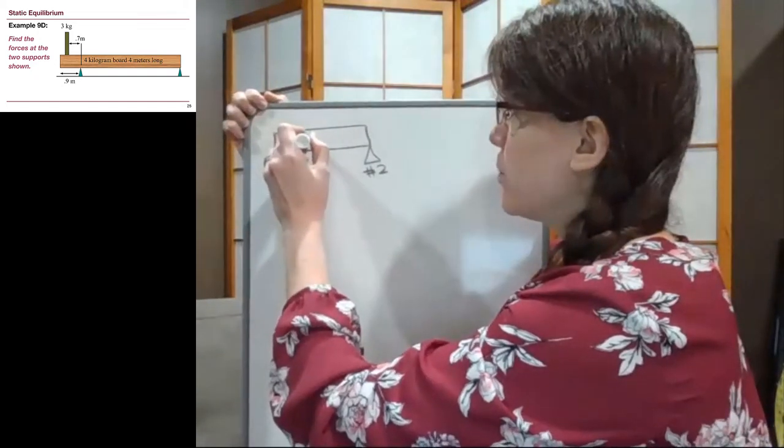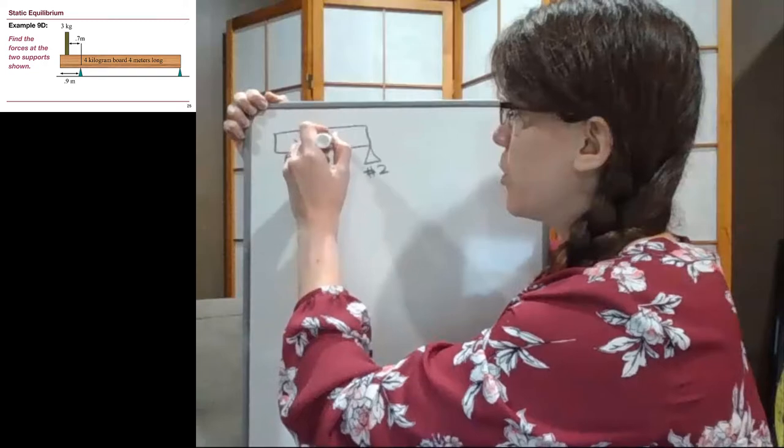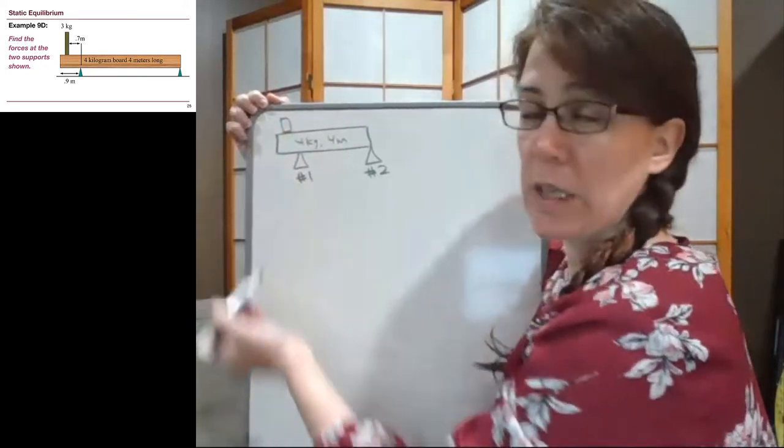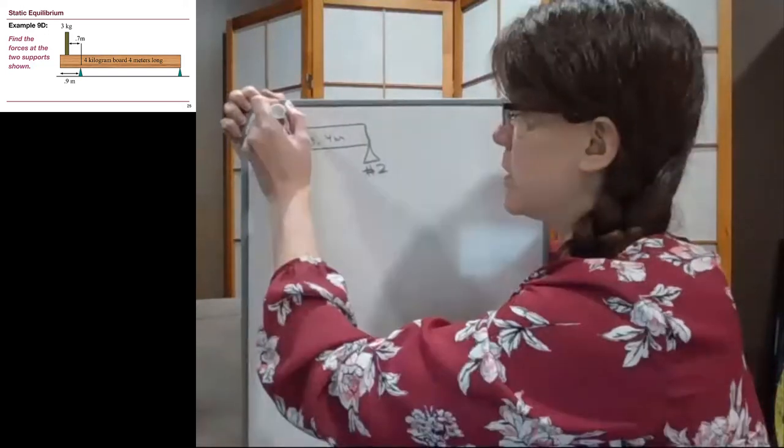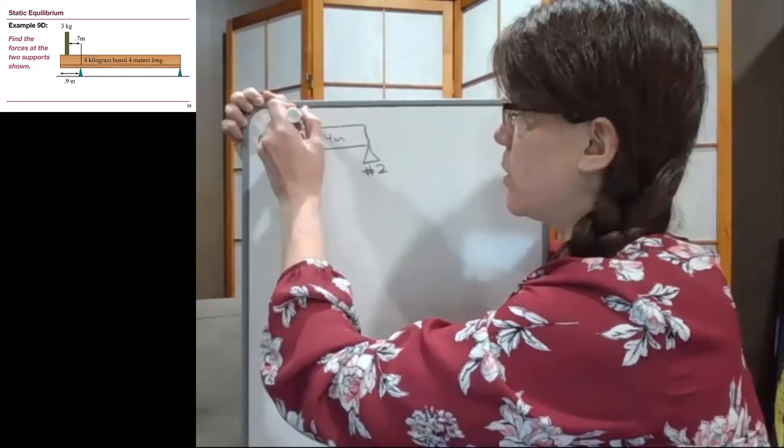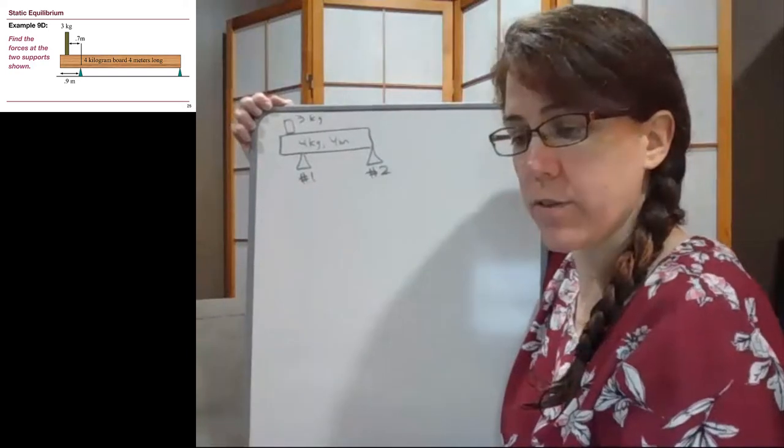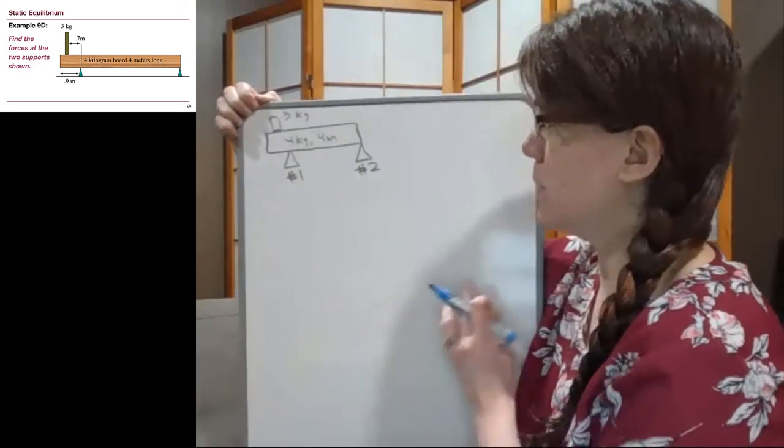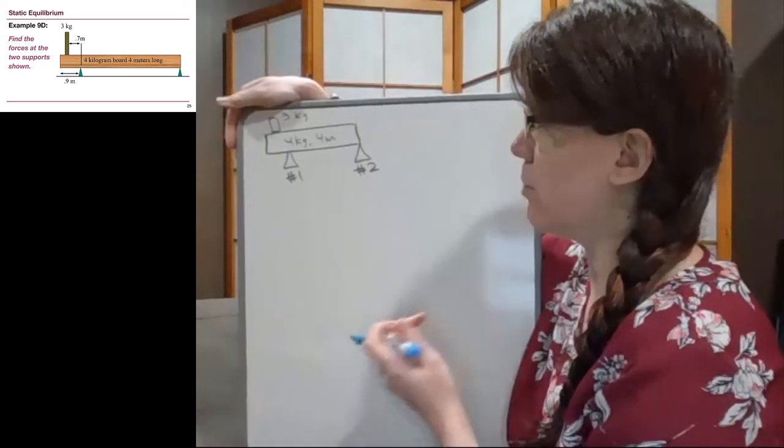So it's a four kilogram board, it's also four meters long, and there's a block that we've placed on top of it. That's really the only thing that's different about this example compared to the previous one. So after that real picture, which is just putting the general perspective onto our page, we want to look at the forces.